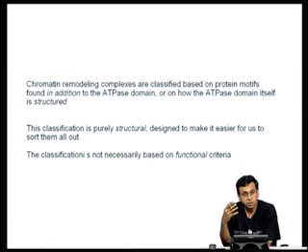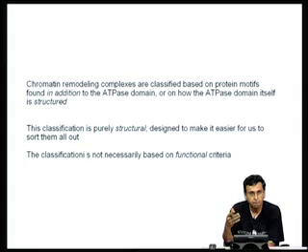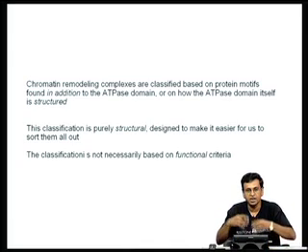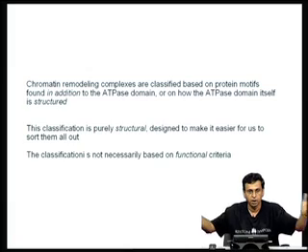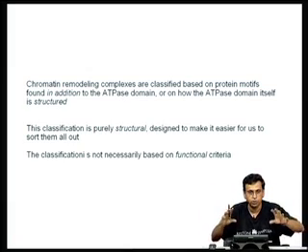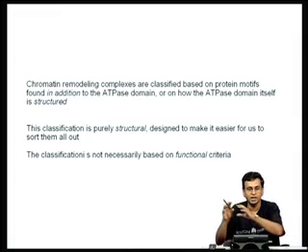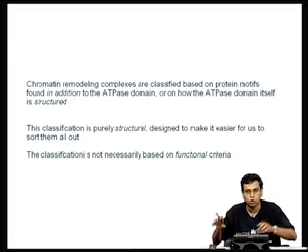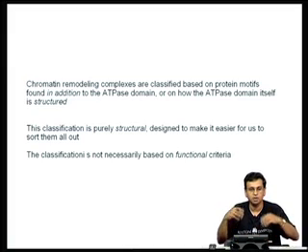Now, chromatin remodeling complexes are classified based on the protein motifs found in addition to the ATPase domain, and also how the ATPase domain itself is structured. Remember, once you start isolating or identifying these chromatin remodeling complexes in a number of organisms, you have to organize them in a specific format so that you can understand. You need to show whether the human enzyme is related to the yeast enzyme, or the yeast enzyme is related to the Drosophila enzyme, and so on. So you need to identify certain patterns.